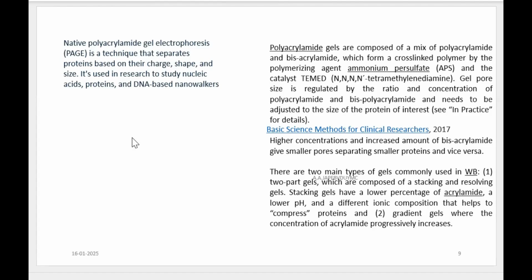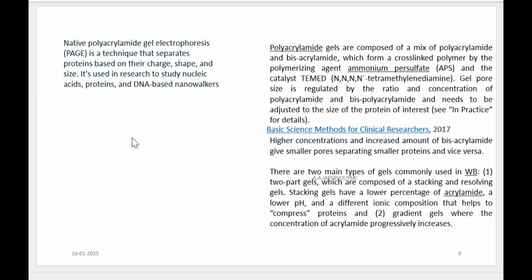That polymerized acrylamide is going to form the gel, and the pore size of the gel is going to be dependent upon the quantity of gelling material that you add while preparing and casting the gel, right? So higher concentrations and an increased amount of bisacrylamide will give smaller pores, and vice versa is also true. Depending upon the size of the molecule that you want to separate, you have to decide the quantity of polyacrylamide to be suspended in the buffer. Then it is brought to liquid conditions and poured, and on cooling it is going to gel.